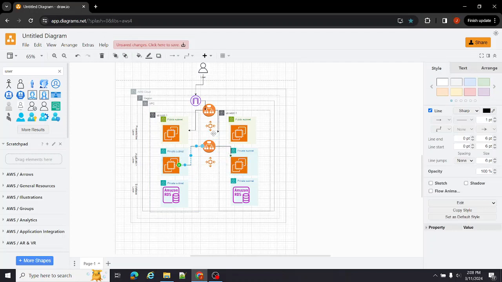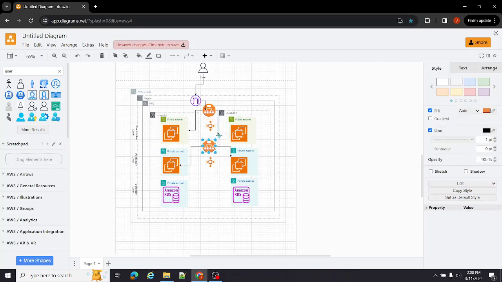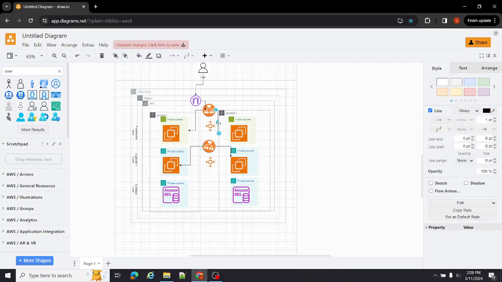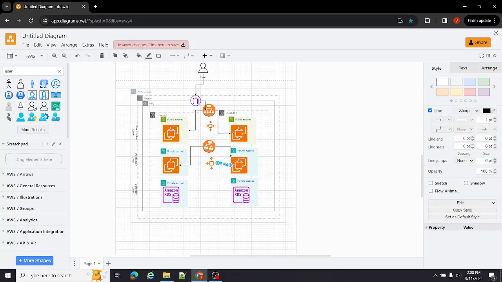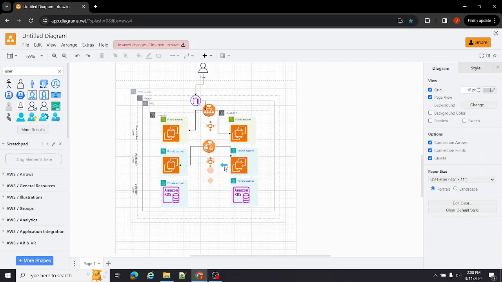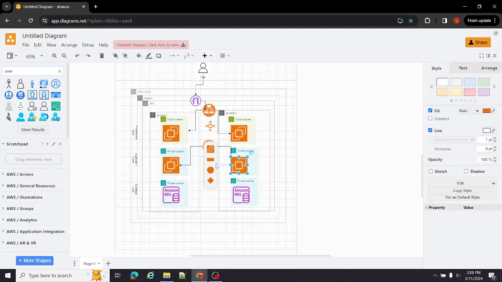Perfect. The auto scaling is connected, and then these two are connecting to, yeah.